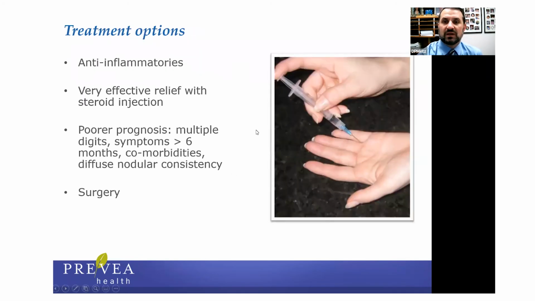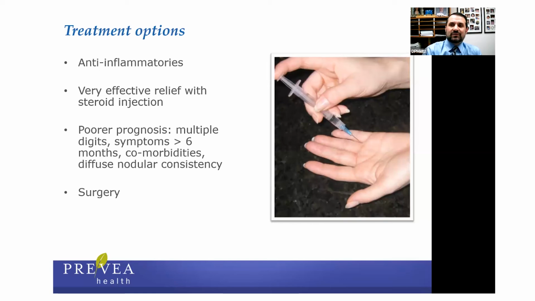So, treatment options again. The picture on the right shows someone getting a needle into the palm. This shot is very helpful. Unfortunately, it's one of the most common areas of pain receptors, so doing the shot in the palm is not very fun, but it is very effective. If people get the shot, 2 out of 3 people, the shot will either help immensely or cure. So I usually try to recommend doing these shots before we consider a surgery.